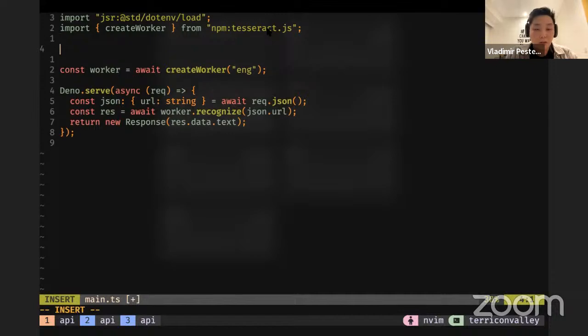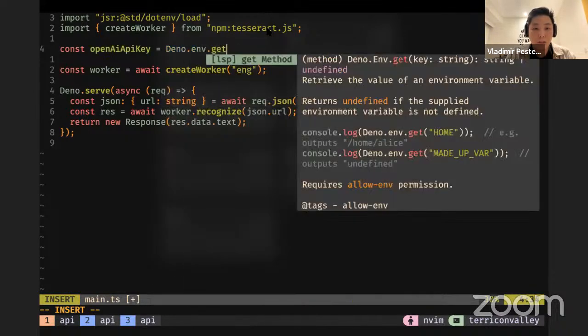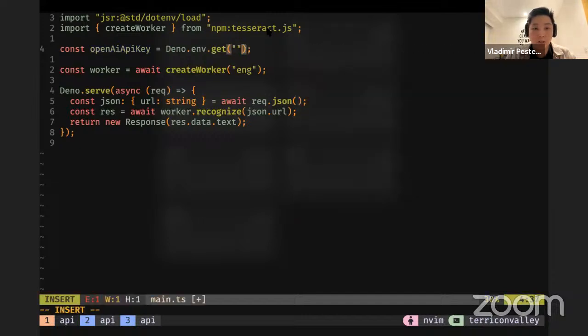So I will extract my API key using Deno.env.get. Yes, this function.